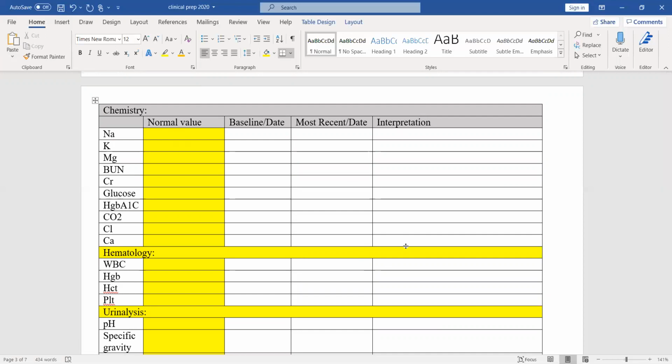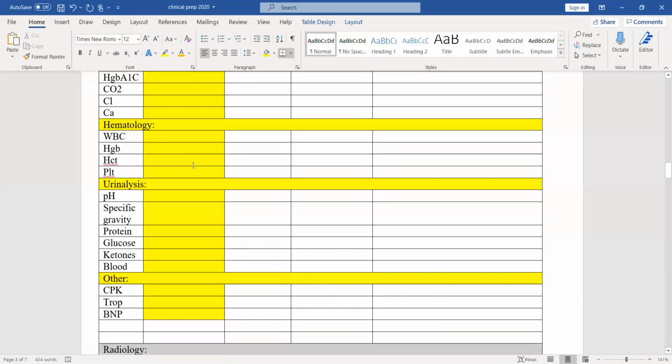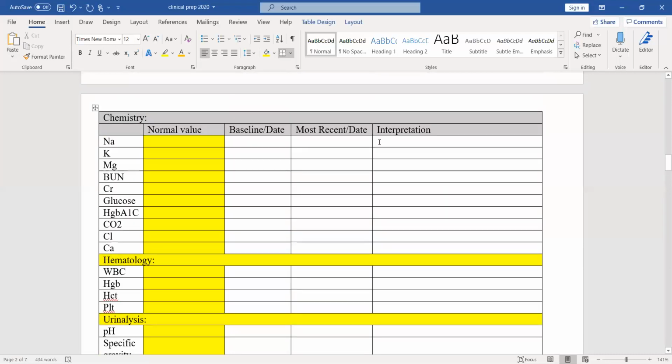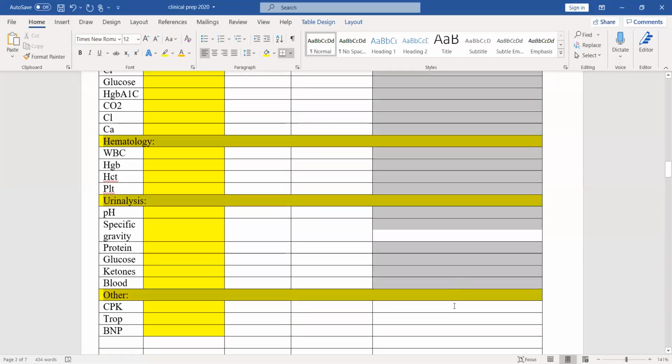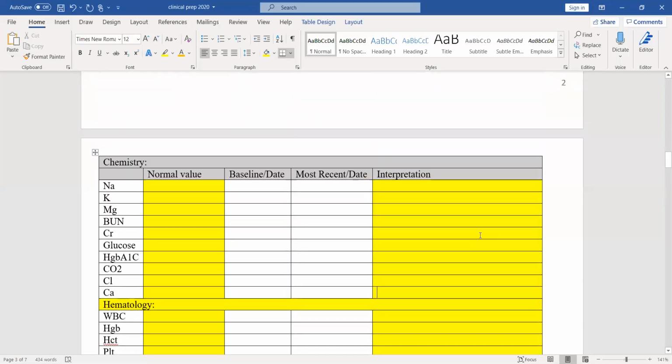It'll help eliminate having to constantly memorize and understand different lab values, because if you're writing them and looking at them week by week, there won't be the case of forgetting or having something become dormant that you're not really talking about that much anymore. So this whole column here could be filled out prior to coming to clinical. And in addition to that, this interpretation column can also be filled out prior to coming to clinical.